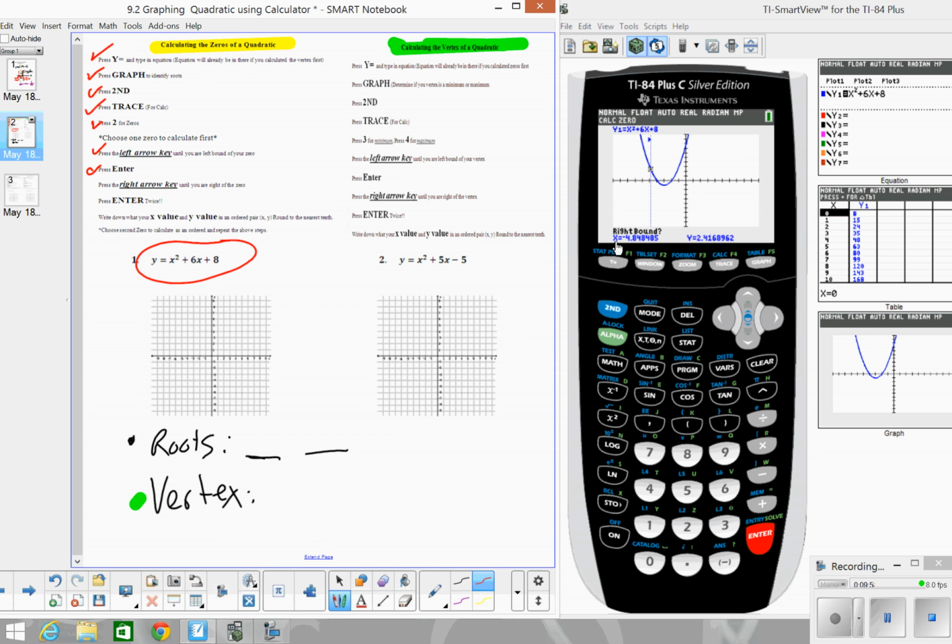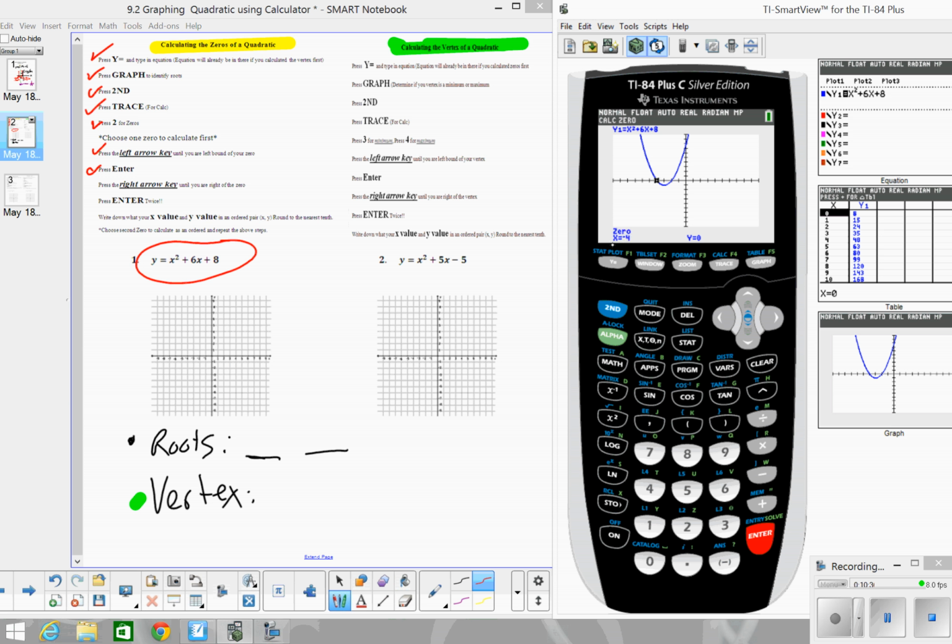Okay, now my calculator tells me right bound. So same thing, I want to move my cursor till it's right of the root. Now, I mean, you could go maybe 2 or 3 times past it, but right now it's right bound of that 0. So then I'm going to hit enter. Okay, hit enter. And it's telling me to guess. I don't care. It says I need to hit enter twice. All right, I need to read the directions. So that's my second time.